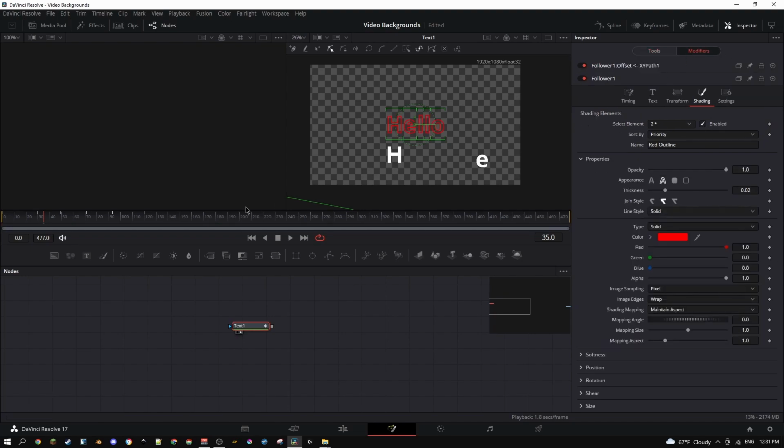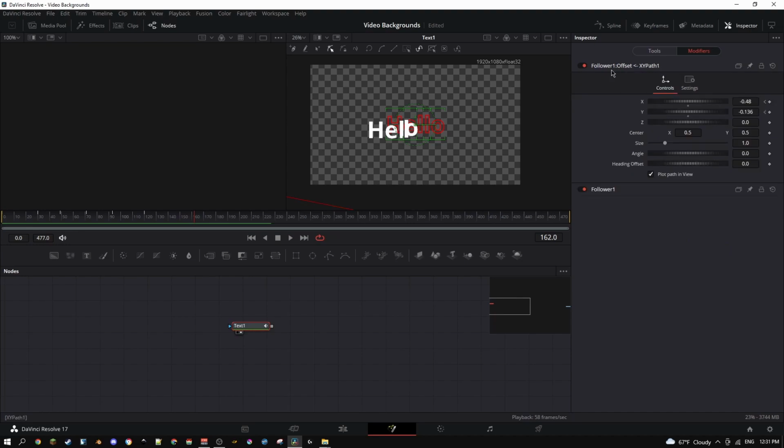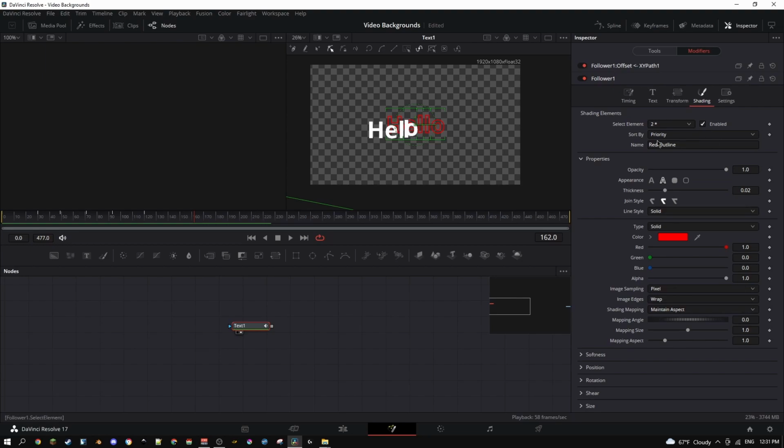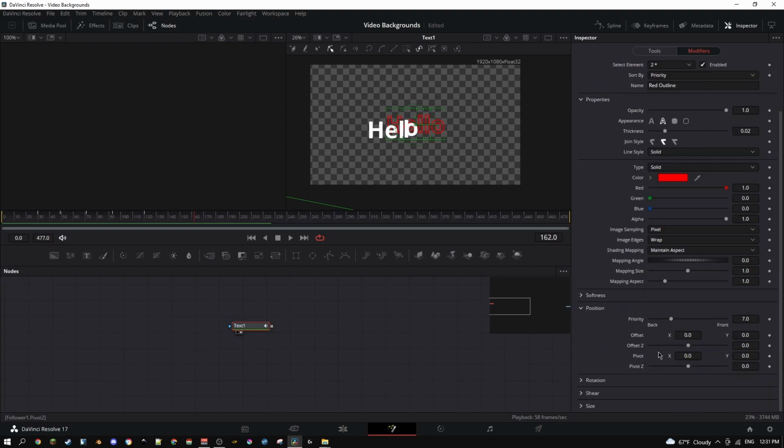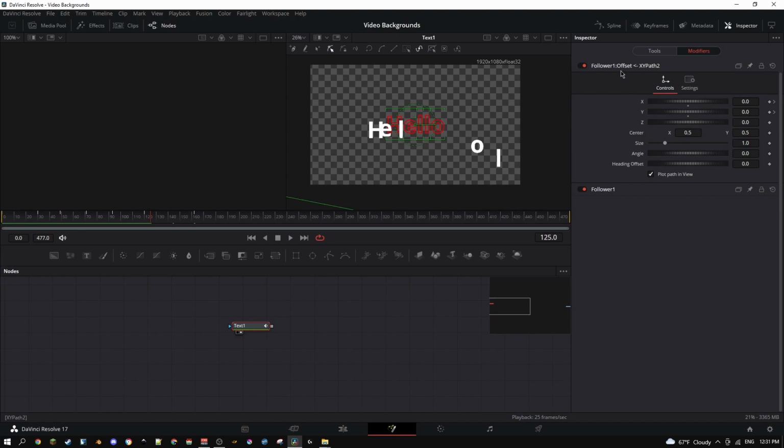Now we see something that runs into the problem. Only this one shading element is being animated like this. And that's because of one specific thing. When we go into the follower, or specifically this one, and go into shading elements, we don't have the same animation. So let's go back into here and modify it the same way with XY path. Now we have a modification by path 2.